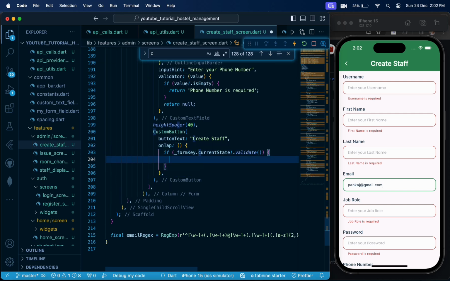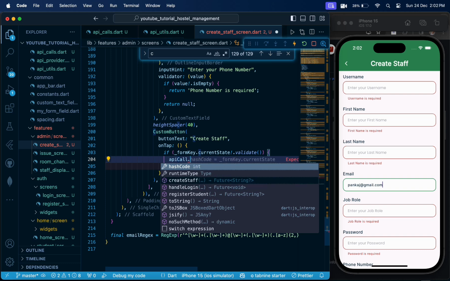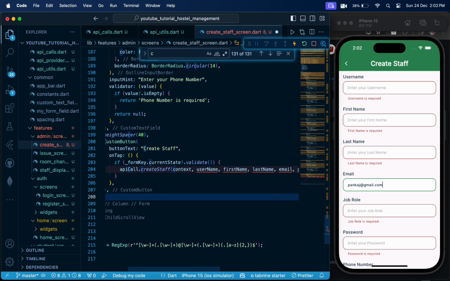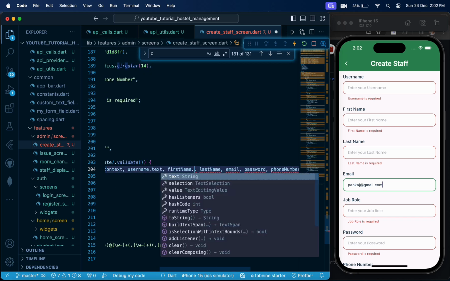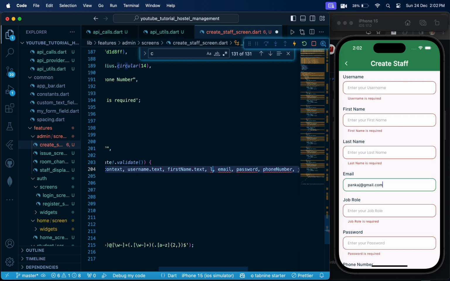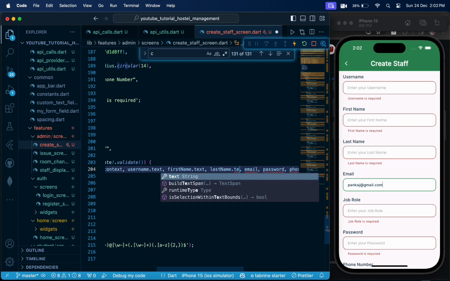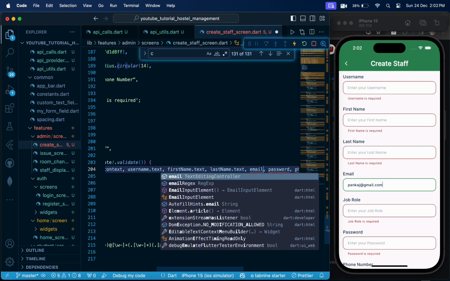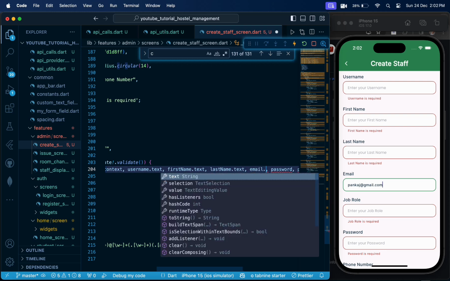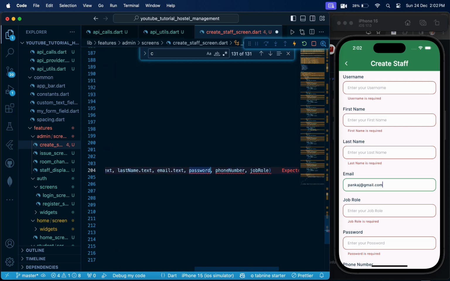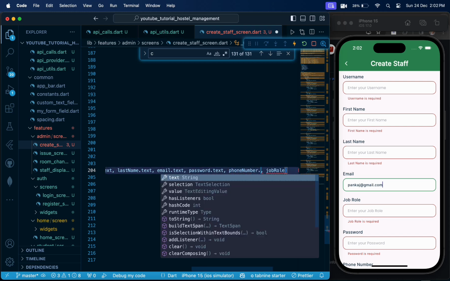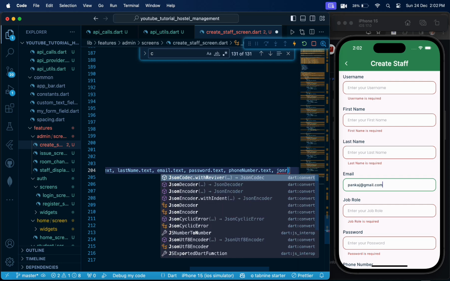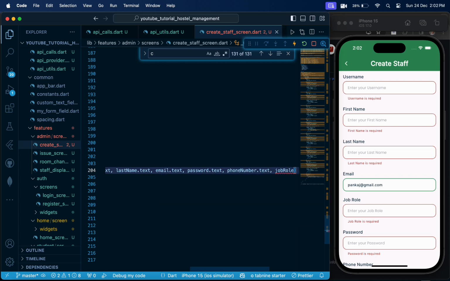Then after validating the form, we have to call this API create staff. Username will be username.text, first name.text, last name.text, then email.text, and similarly for the other fields, phone number.text, job role.text. Okay.